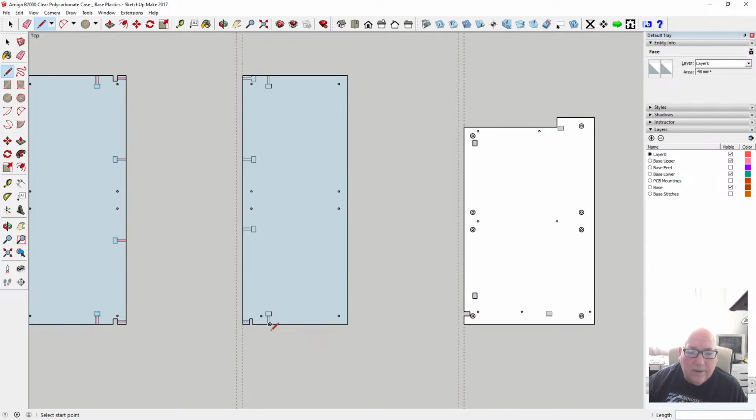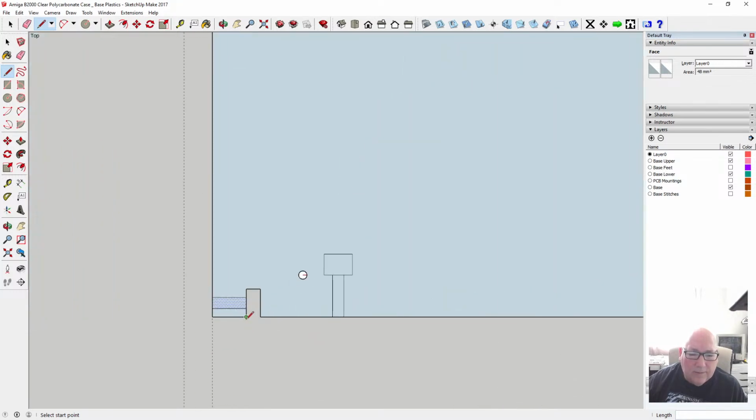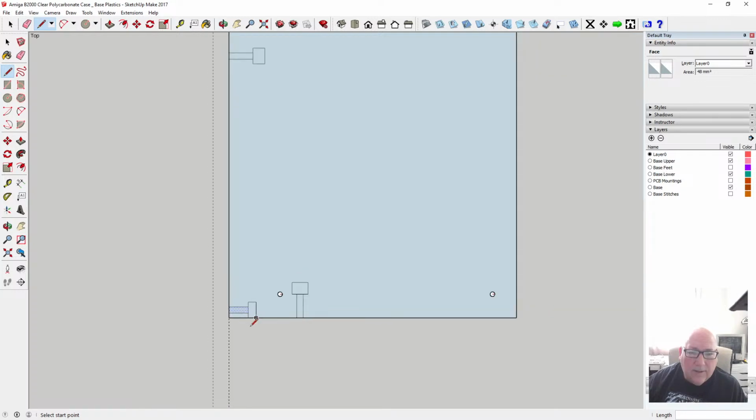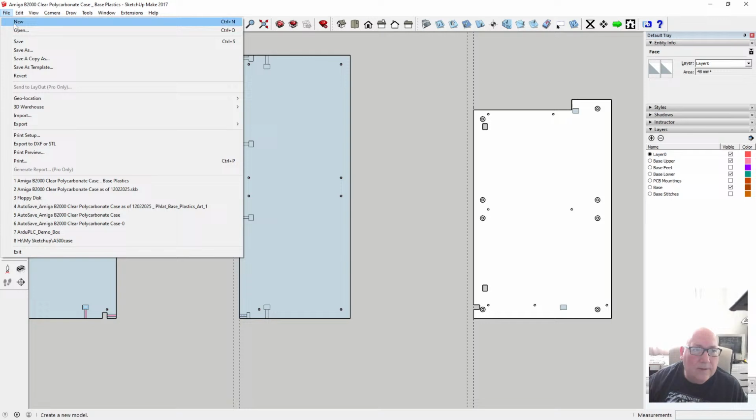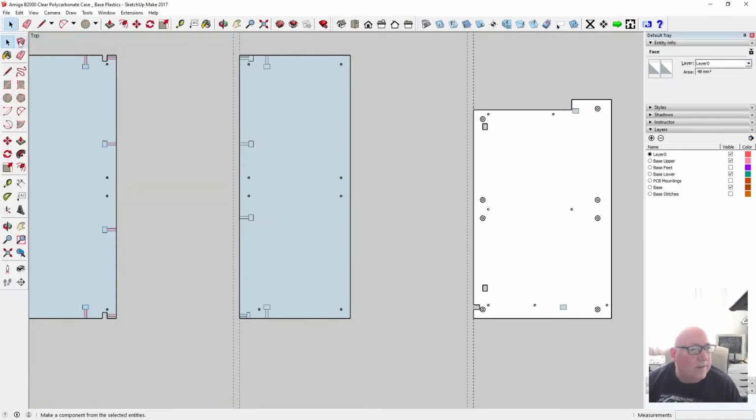Okay, what's that like? Sort of. Right, so we should be able to do the pockets next.